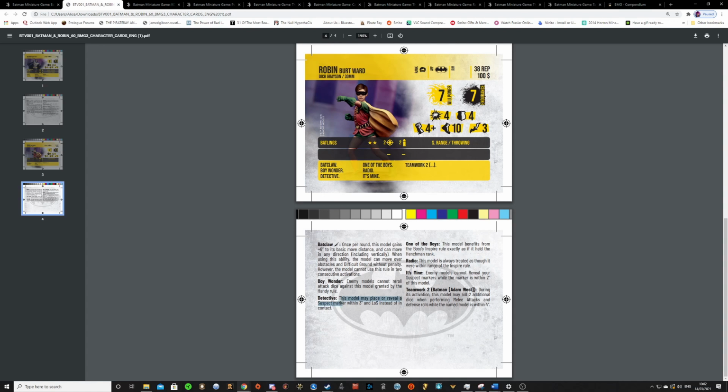Detective. Fine. One of the Boys: this model benefits from the boss's Inspire rule as if it held the henchman rank. Okay, yeah, so he's a sidekick, but he gets inspired. That's really big. That's actually really, really nice, especially because you're encouraged by the teamwork to stay so close. It just means that he basically always gets to free manipulate. That's excellent for a sidekick, especially a cheap one.